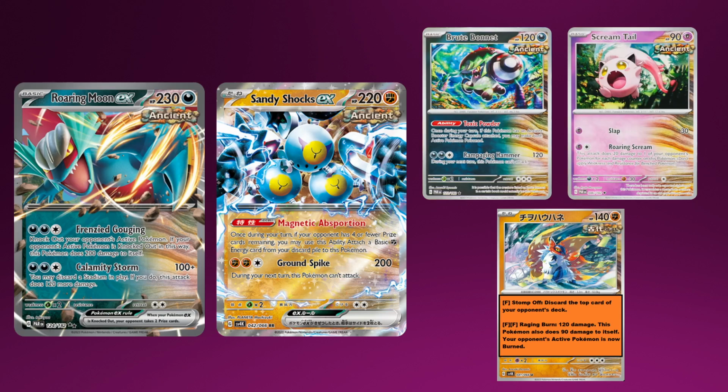I think the Roaring Moon, like you said, is the stronger option. Brute Bonnet seems really cool as well, though. Another reason to be playing these capsules in the ancient-based builds. You're a 120 hit point basic with the Toxic Powder ability. Once during your turn, if this Pokemon has an ancient booster attached, you can make both active Pokemon poisoned.